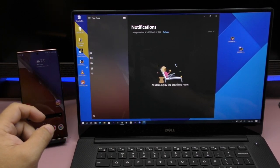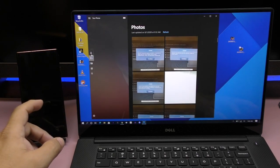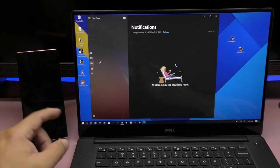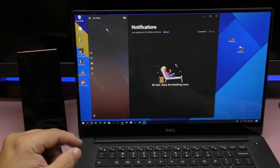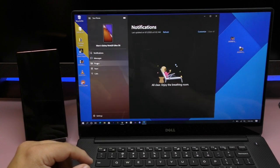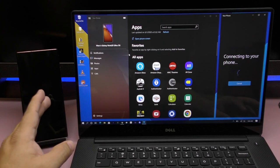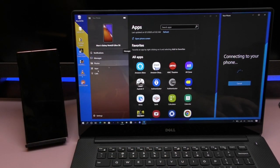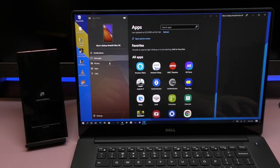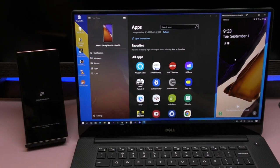You can actually transfer files from your PC to your phone. That's awesome. But of course, I think they actually made a change, because I remember using this feature and I was transferring files from my computer to the desktop. And now for some reason, I guess it got updated. So now, if you want to transfer files from your desktop to your phone, you actually have to open the phone screen, and then you can transfer files from your desktop to your phone.